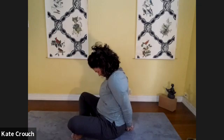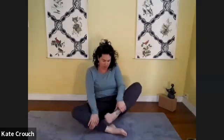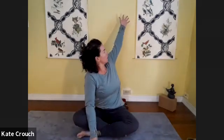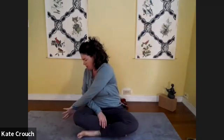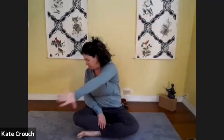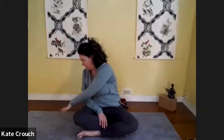And then chin to chest, allow the arms to come down. We'll just take the opposite shin in front. And we're going to add in a little bit of a twist. Inhale, reach the right arm across the body, looking behind you. And exhale, flip the palm away and reach towards the left. Inhale, sweep up, exhale. Palm facing away and then down.